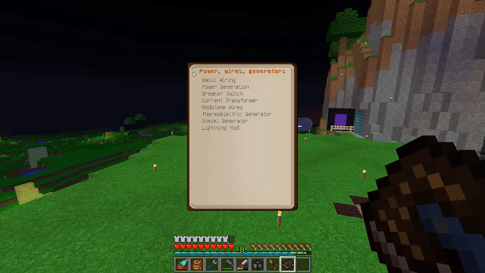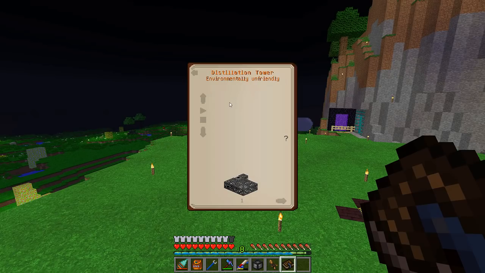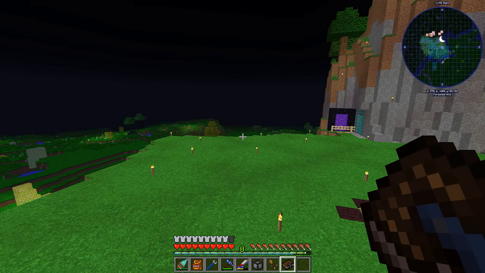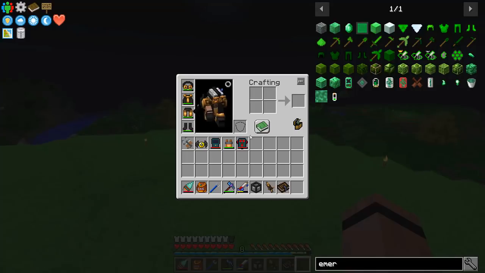But it's got this section down here at the bottom. Oil processing. Look at all this good stuff right here. A distillation tower. Look at that monster. Yeah, I want to go play with Immersive. And so the very first thing we got to do in Immersive is get creosote and steel. Well, I've got creosote. We've got it downstairs in our power gen, so we just need steel.